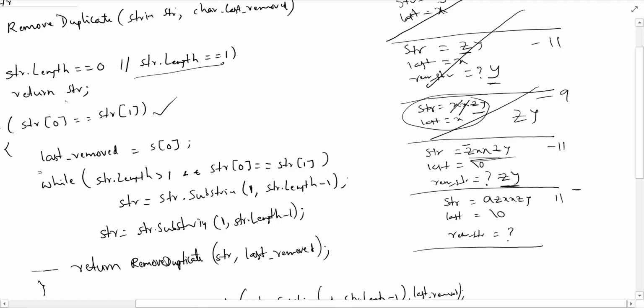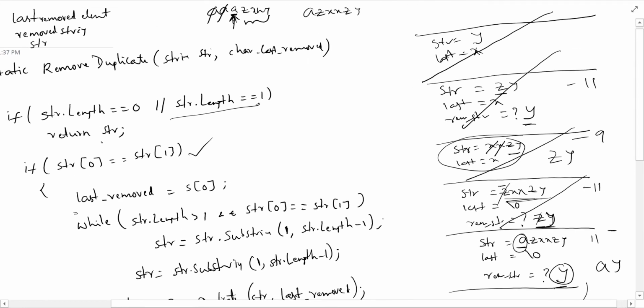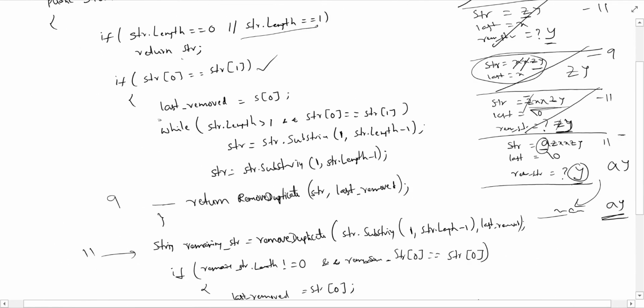So it needs to cancel this out and just send the Y back. Now it will start comparing this with the first character. Are they equal? No, not equal. So we need to append these two, A Y, and it will return to the main. The result is AY. So this is the execution of this particular program with the call stack. That's it.